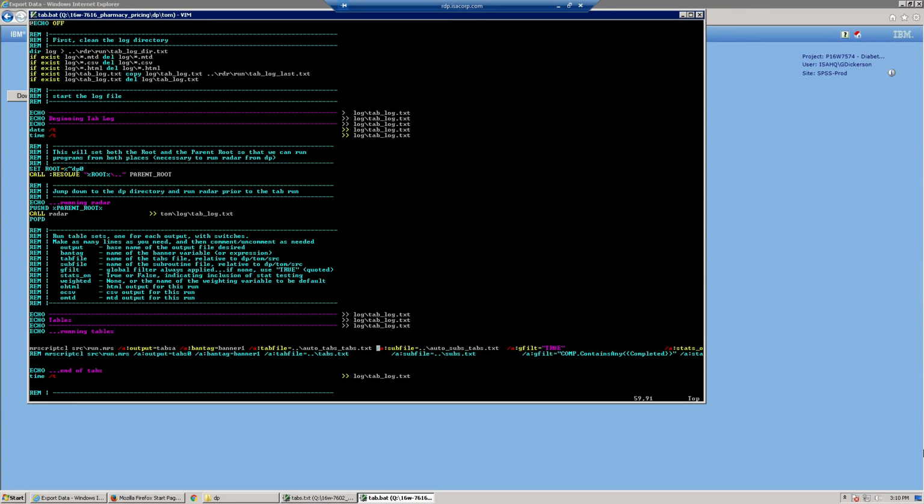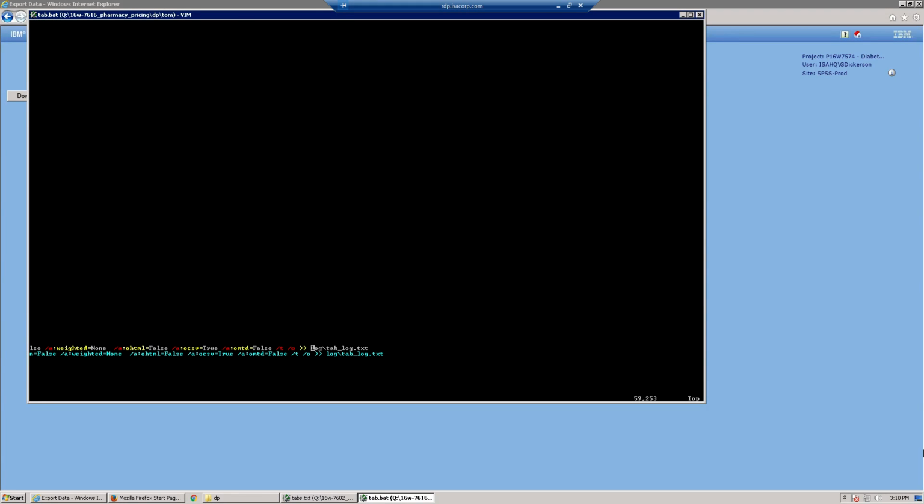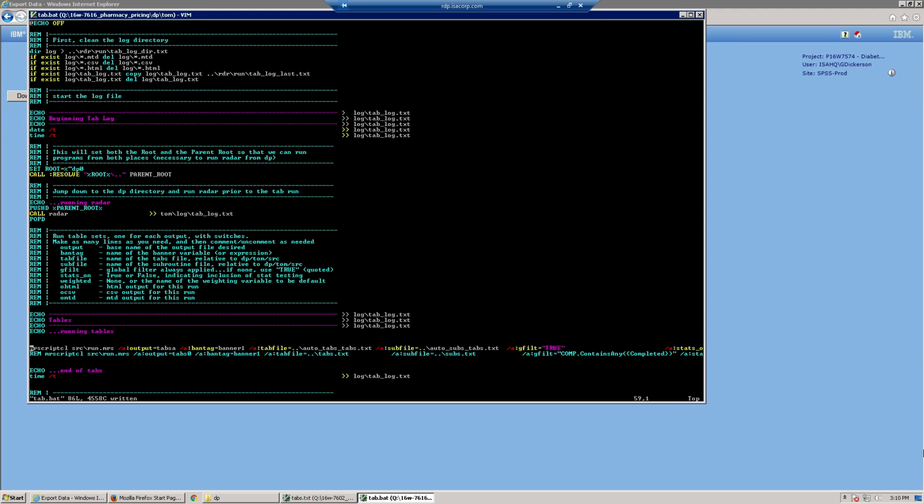The output of that would be tabs A, and we're using banner 1, which was created in the build. Auto tabs, tabs, auto subs, tabs. Now we want an MTD out of this. And that's it.